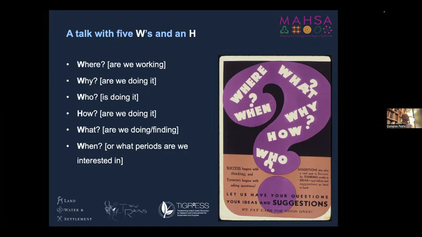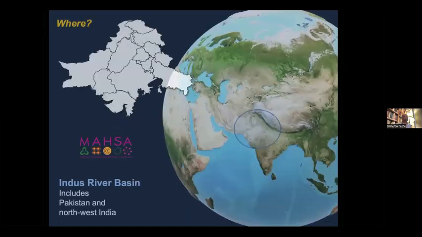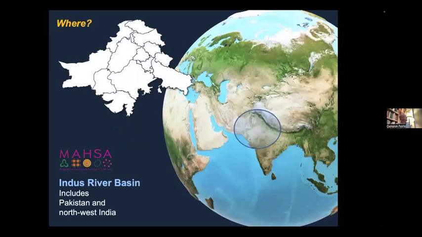What the master project is attempting to do is quite a large scale project. You have to spot the animations that have snuck into the presentation. We're talking about South Asia largely, but we're actually talking about a specific region that I'll probably make reference to, the Indus River Basin. This is a geographical unit that's dominated by the Indus River and the other rivers of Punjab, which all originate in the Himalayas, and then they all join together and flow out into the Arabian Sea.